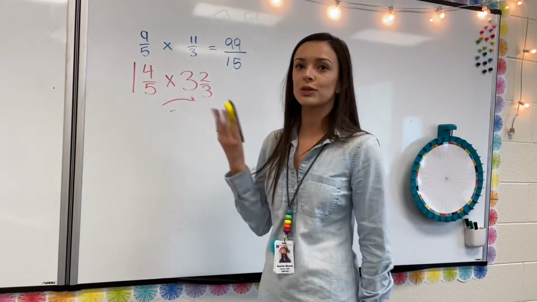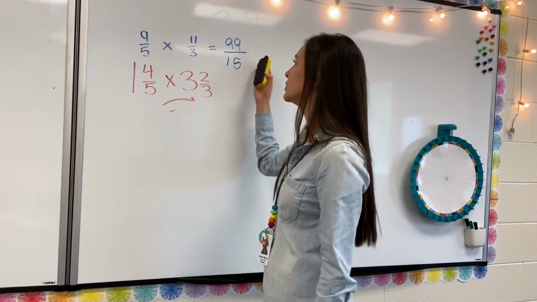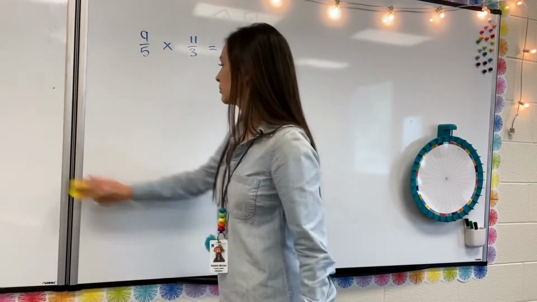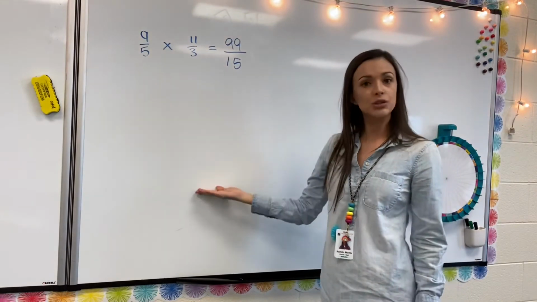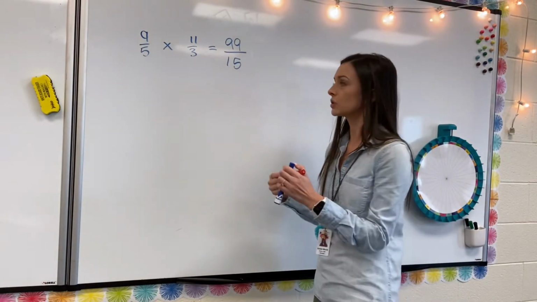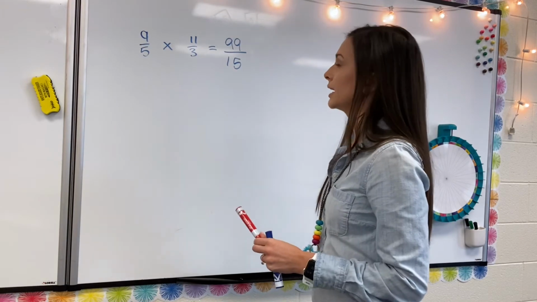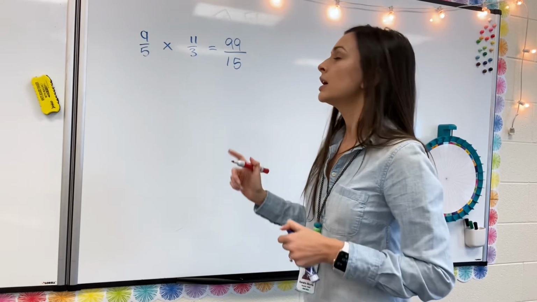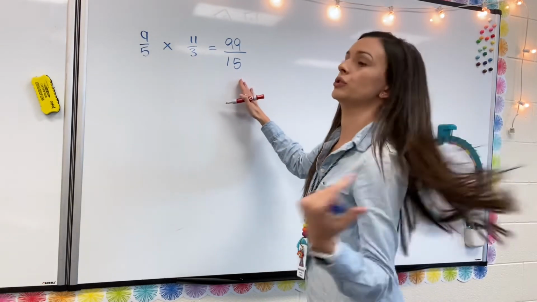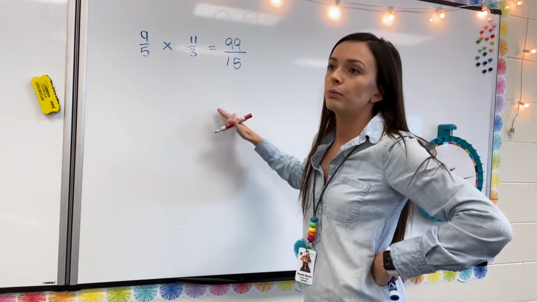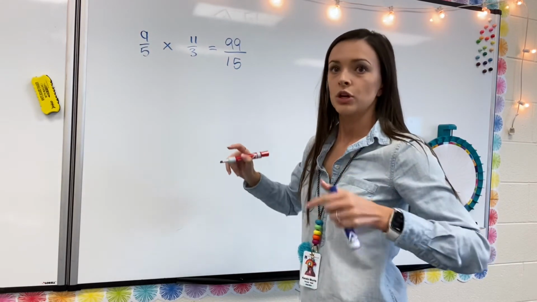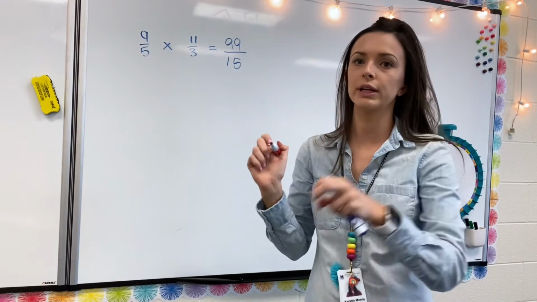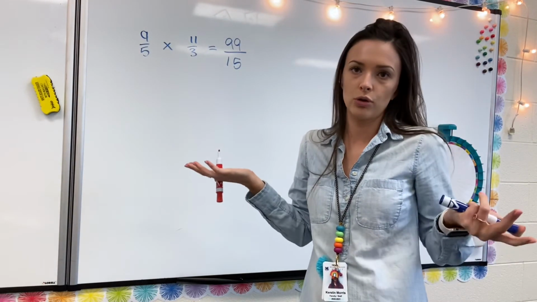No, don't just erase everything and start all over. You're right. What you need to do is convert your fraction greater than 1 back into a mixed number, and you'll be good to go. So I like to do something called a number bond. A number bond is where you decompose that improper fraction into parts that are easier to work with. So I'm going to pull my wholes. That's what I call this strategy. You're pulling out your whole number, the whole number 1.